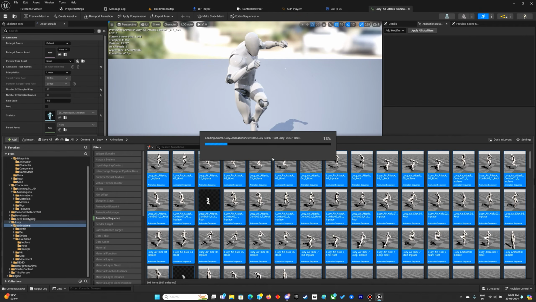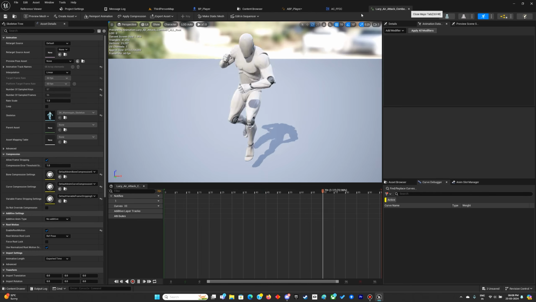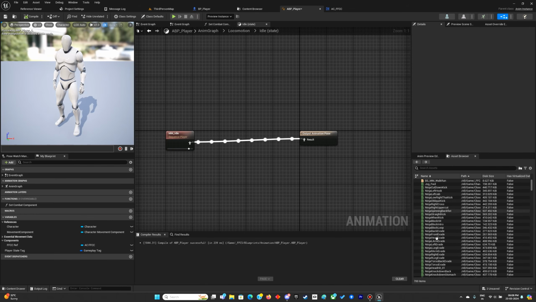I'll open this. This way it changes all of them to the mannequin, because I deleted the skeleton and reference it to the UE4 mannequin that is in the character folder. So it's a simple one. Now that is done, so all of them are changed. So I should have reference of them over here with Lucy.